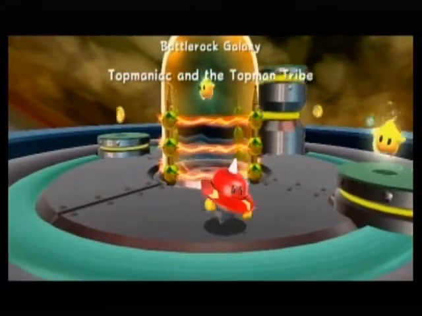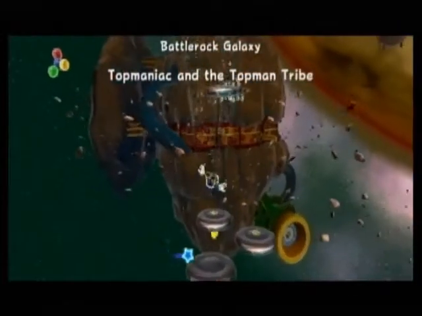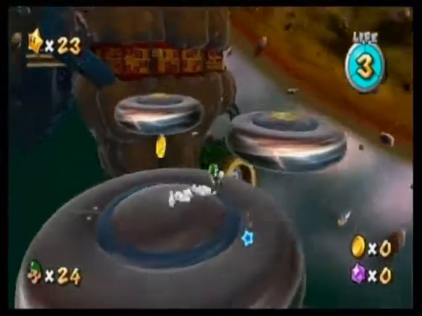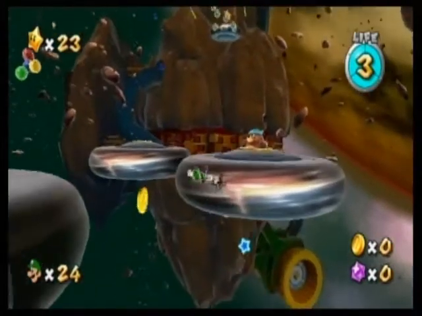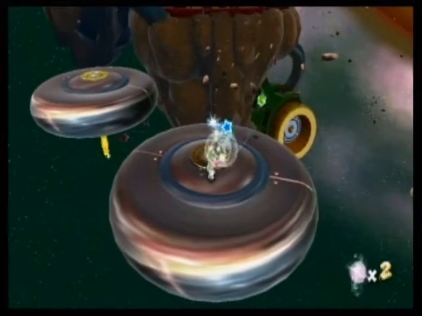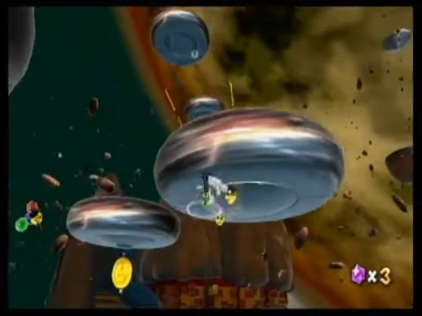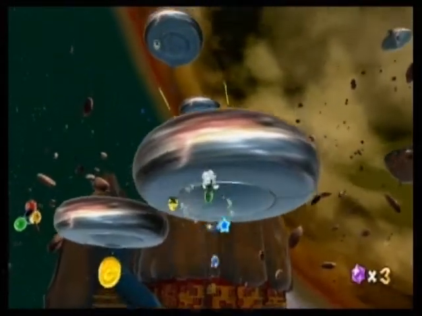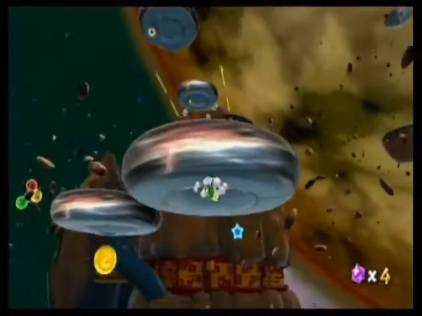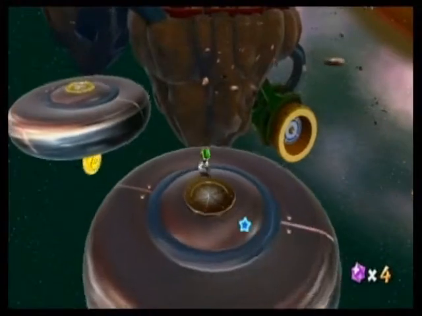That spinning guy is a top man. We've already encountered one variant of the top man, called the Top Mini. Oh, here's a new enemy, Rocky Wrench. Ground pound to flip him, then star spin when he's stunned. Or jump on him. Yeah, these are Top Minis. They yield 1 star bit if you star spin into them. And is it possible to stun them by jumping? No. At least not those ones.